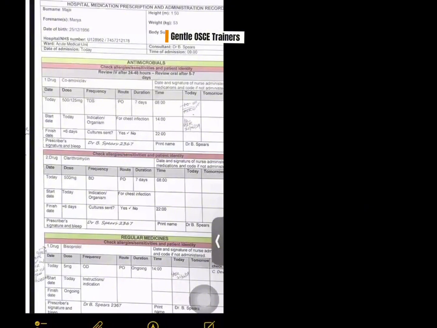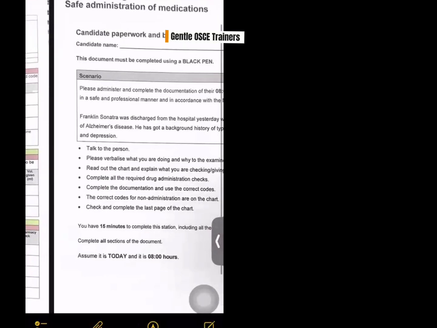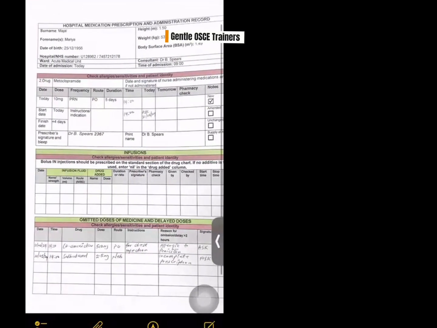This one you are talking to who? Your patient. As simple as that. Your assessor doesn't come in anywhere here. Your assessor is just listening to your conversation with your patient, and then they will assess you on that. Do you get the point? So basically that is it. When you get to as required medication, look at the medication that is there. Ask the patient if they will need it. If they need it, you read the prescription and give. If they don't, you don't do anything. You just move on and go.